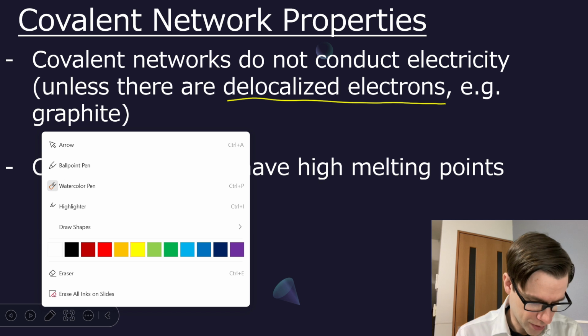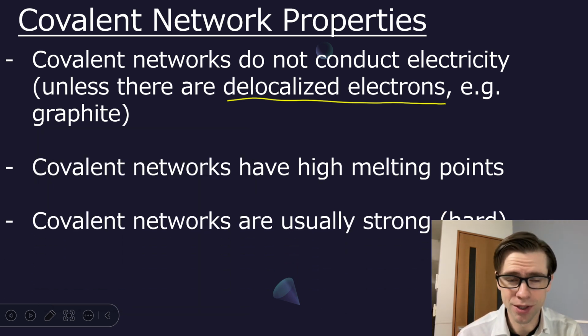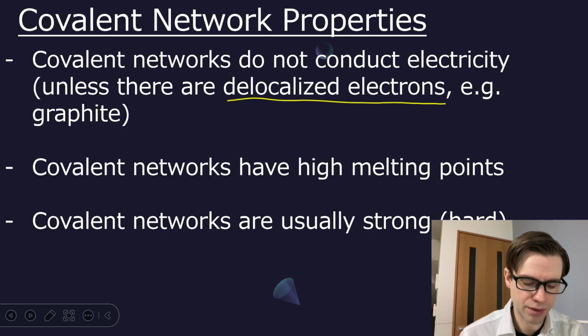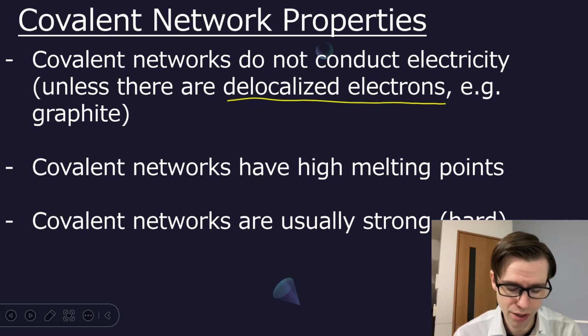Okay, covalent networks have high melting points, higher than normal molecules, we can say. Normal covalent molecules like water, ammonia, hexane, whatever, rely on intermolecular forces to generate their boiling and melting properties, right? But with networks, if you want to boil or melt a network, you have to destroy it. And so it's the strength of the network that becomes the boiling point and melting point, which is very high. The networks are stable and strong.